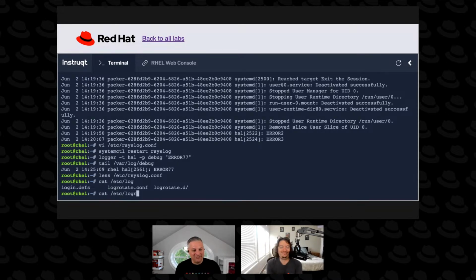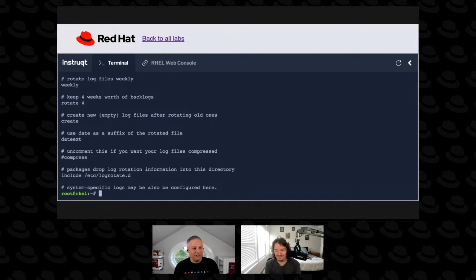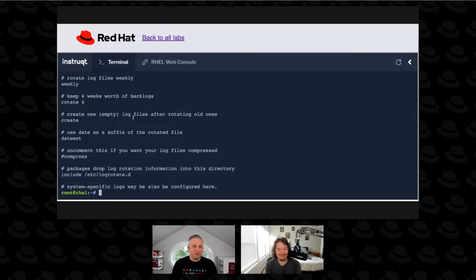So we have log rotate, right? And log rotate takes care of rotating log files. There's a whole bunch of parameters on what we rotate and how frequently we rotate, and you can set things like sizes. But this new file that we just created may not be covered in our log rotate settings.